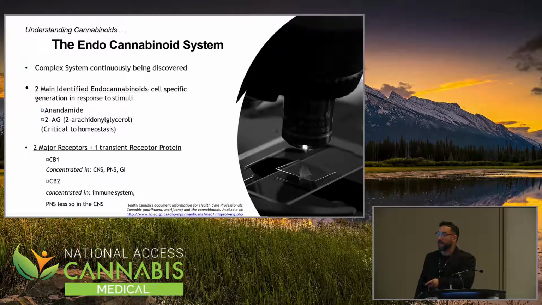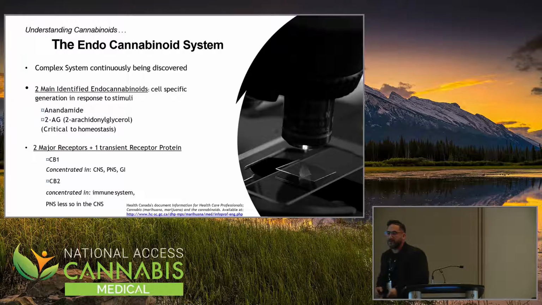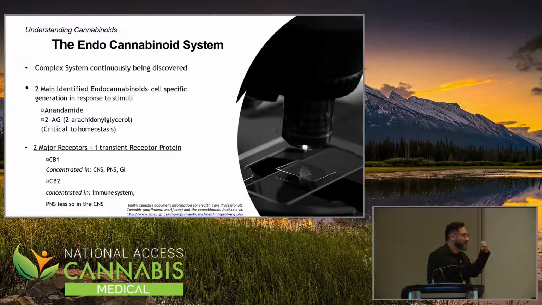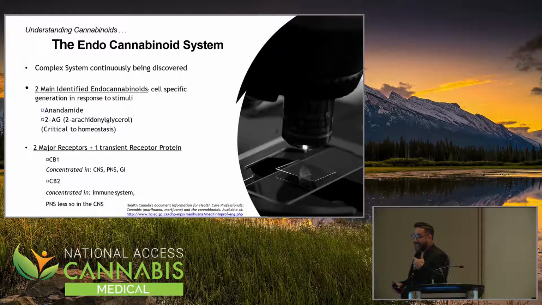So whenever we talk about the CB1 receptor, that is the receptor that's responsible for that feeling of highness. That's the one when we talk about THC, its action, whether it exerts it directly or indirectly, and we can have that discussion, and it can go on forever, it exerts that effect on the CB1 receptor. It's that CB1 receptor that's responsible for feeling high. Most of the side effects related to cannabis are from that CB1 receptor.